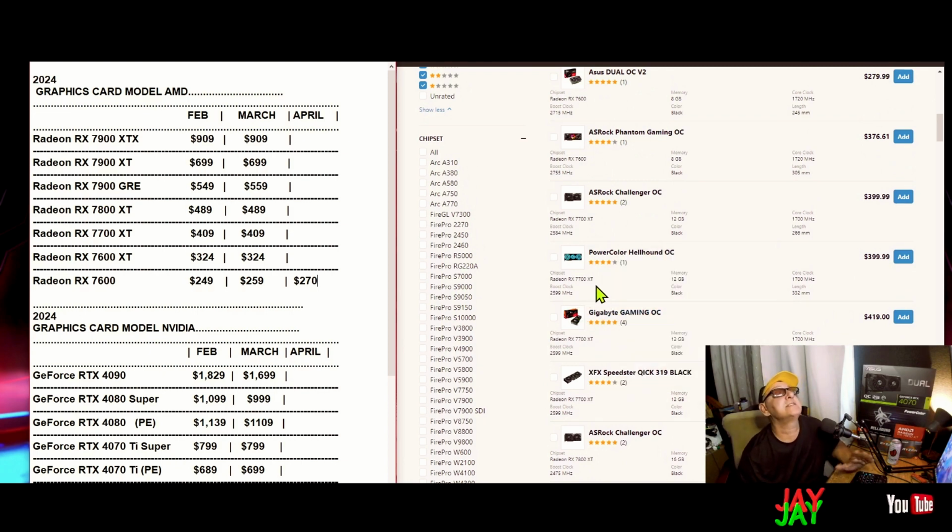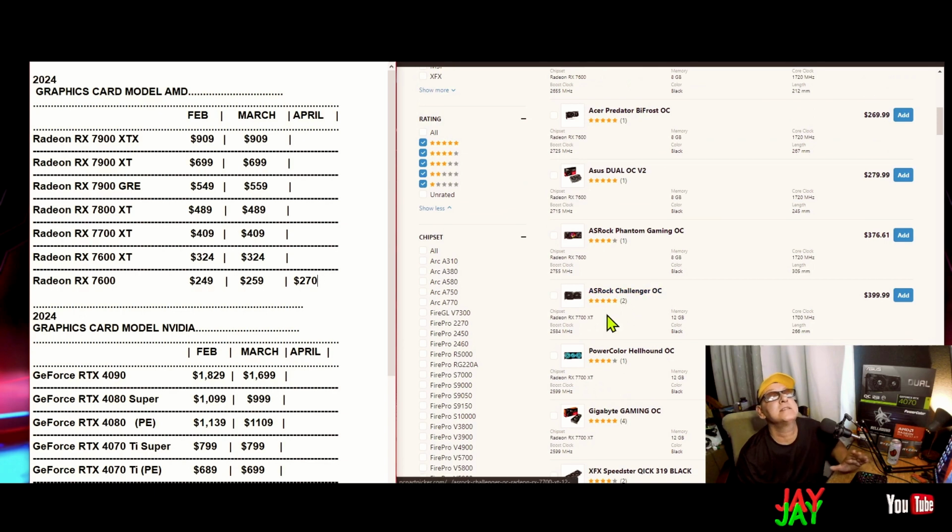Lowest price we got on the 7700 XT is the ASRock Challenger for $400. We'll come back to the 7600. If we miss any, we'll see it. So we'll go to the 7700 and we'll put a dollar sign, and it shows that it's got 12 gigabytes of VRAM for $400. We're just going to put $400. So it looks like it dropped $9. I'm going by the cheapest on the market.